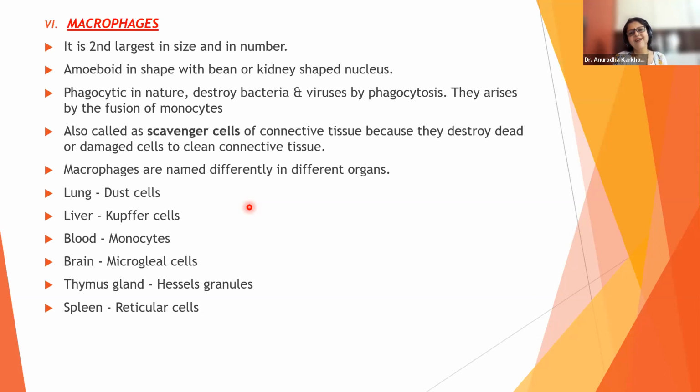Okay, correct. So please remember the names बेटा. ये सारे के सारे macrophages ही है, लेकिन अलग-अलग उनको नाम दिया गया है depending upon which organ they are present in. So especially Kupffer cells, microglial cells, Hassall's granules are all, like we have done about them earlier. But you should be aware of the fact that they all are macrophages because they are phagocytic in nature, basically. Okay.